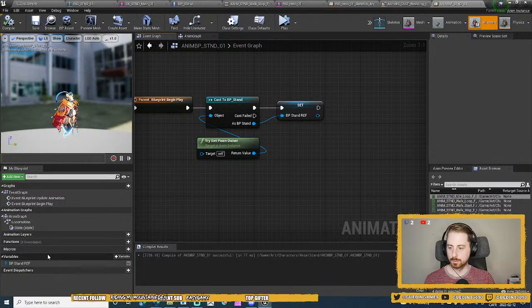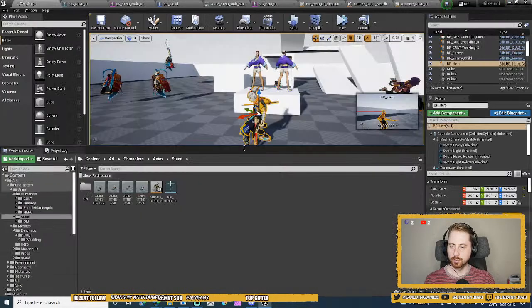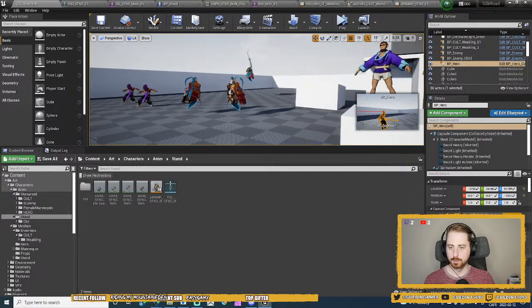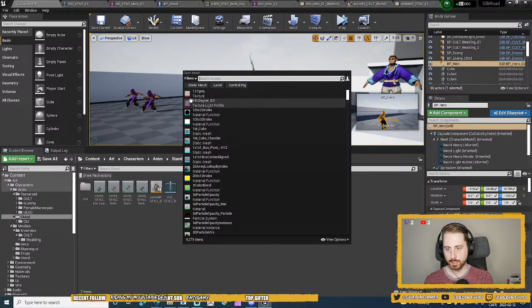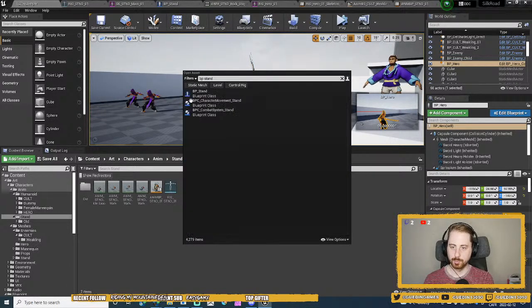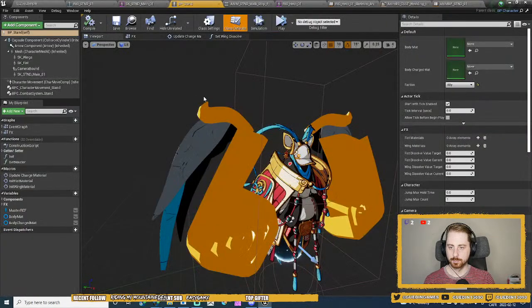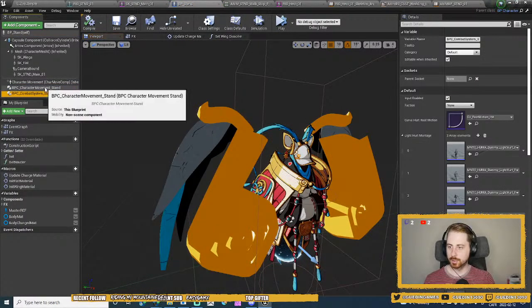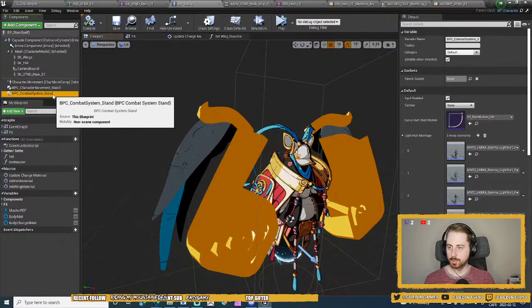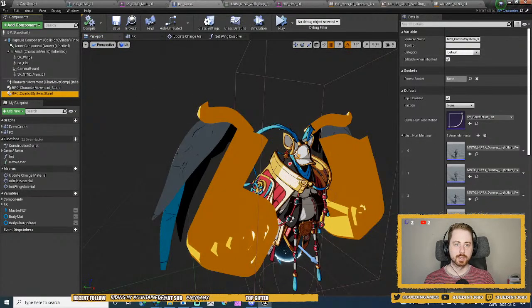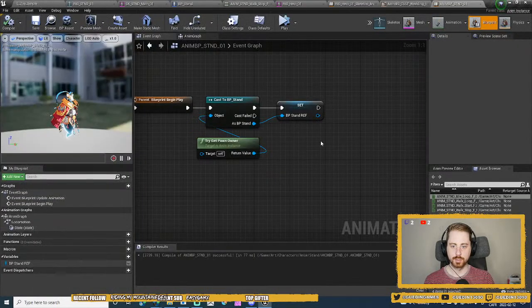Let me open the blueprint. I just want to remember how I did that. So yeah, we got two components: the movement component and the combat system component. We're gonna try to make a reference for both of them into our animation blueprint.